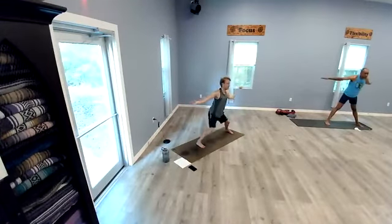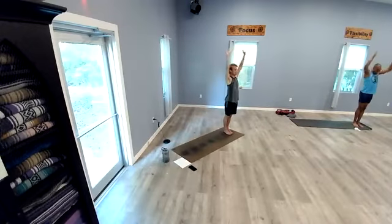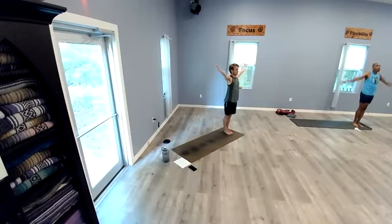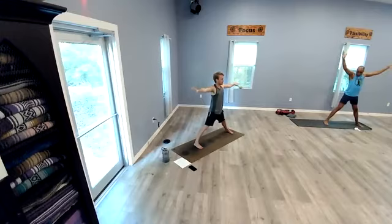Once you come up right, bring your feet together, and the arms back up. And lower the arms back up. We'll send the arms right back up after that. Step out with the right foot. Open the arms out once more.